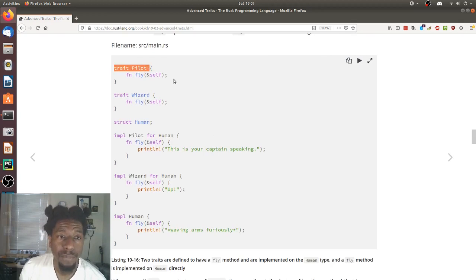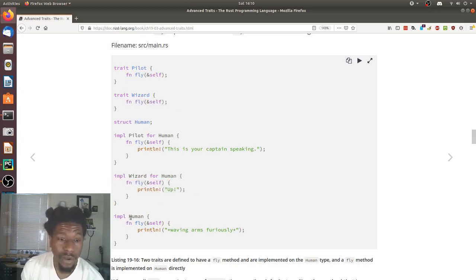So we have the trait Pilot. We have the one method fly. Same thing for Wizard. We have a struct that's a Human. We implement Pilot for Human, which has to implement fly because that's here. We implement Wizard for Human, which also has to implement fly because that's here.